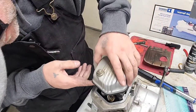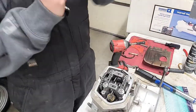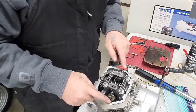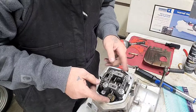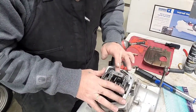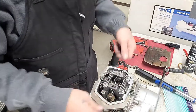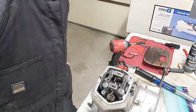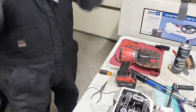Let's use the one that... Oh! I'm going to get ahead of myself. We're going to go ahead and check the valve clearance real quick. Okay? Let me go try to get my gauge and I'll bring you back. Okay, sorry about that, guys.